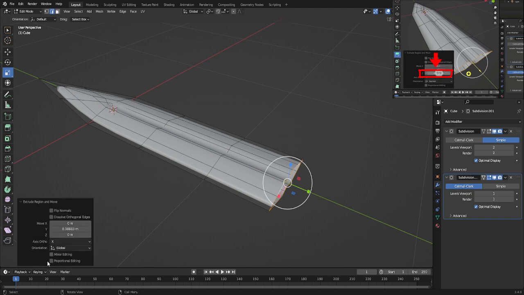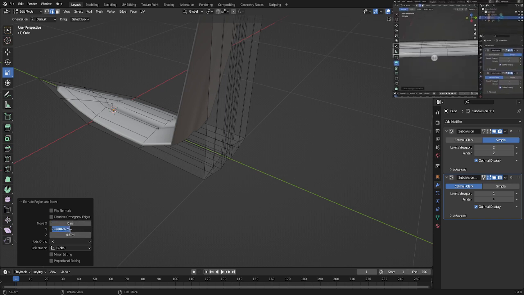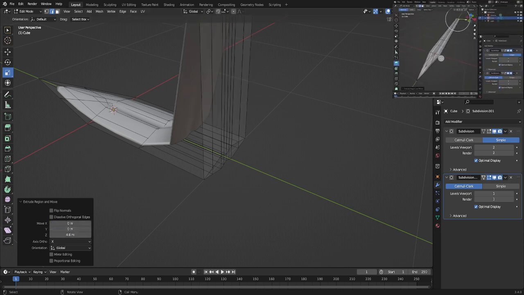In this case, I'll set the move to 4.8 in the Z axis. Then the default value of 0 in both X and Y. Now, where did I get the value of 4.8? Those again are all from when I prepped the lecture. This will make a little bit more sense in a couple chapters. Then there we go. We should now see that we have the full length of the blade. And if I tab back out in object mode, the subdivision settings that are all non-destructive are automatically applied.